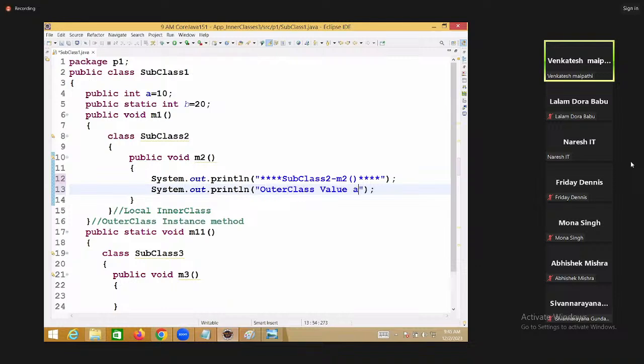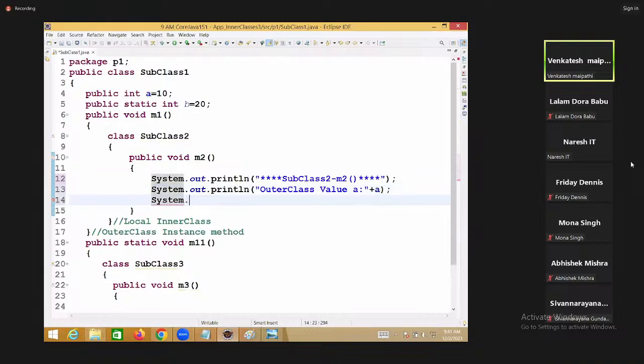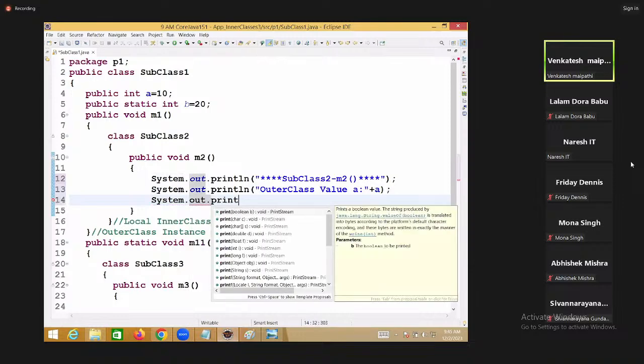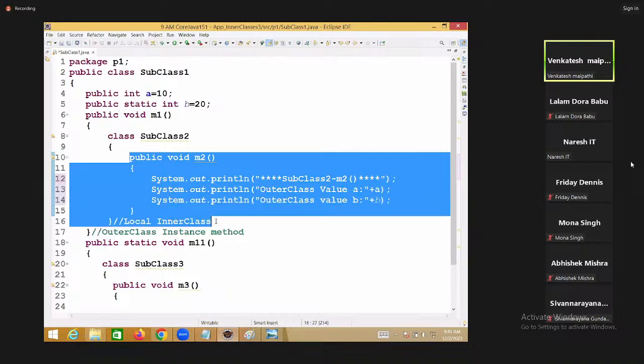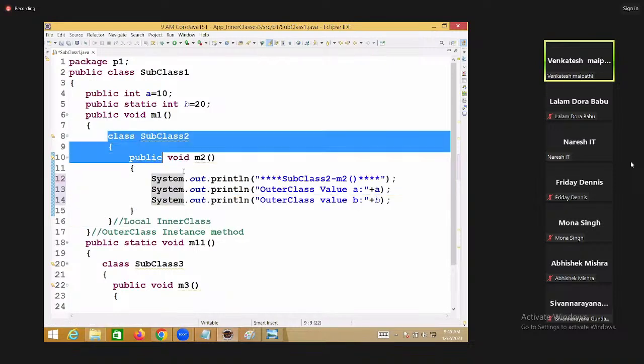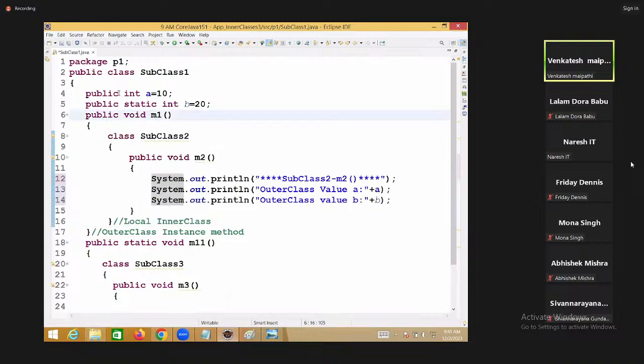Outer class value A plus A. Now System.out.println, outer class value B plus B. Sir, the method of this inner class is trying to access all the members of the outer class.